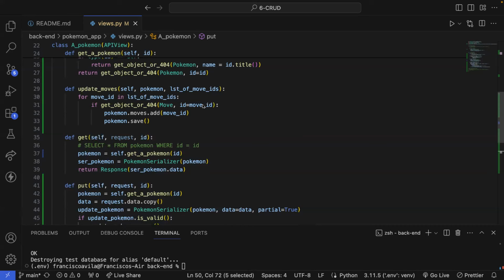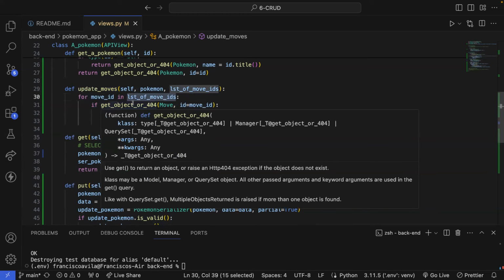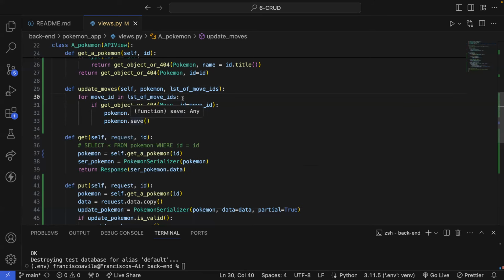Yeah, definitely. This happened because of a question that was in regards to how we would update our list of moves. It's not within our serializer, so we have to manually create methods to update this many-to-many connection. So I don't want to just update moves to invalid moves that don't exist, because Django won't be able to handle that. If I try to pass an ID that doesn't exist into that many-to-many relation, it will automatically throw an error, right? So I don't want it to just throw an error. I want it to actually tell the user, hey, this move doesn't exist.